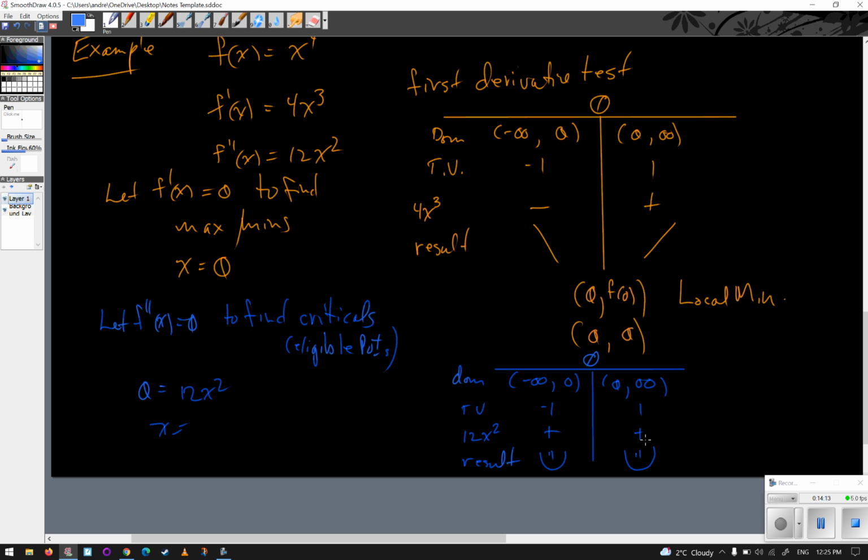And so what we have is the concavity didn't change, so we can tell, therefore, it is not a point of inflection. And we knew that from the first derivative test. We knew that it was a local min. But that's what the second derivative test looks like, is we're going to test those values like that. Lovely, lovely, lovely. So I think that's all I want to cover today.